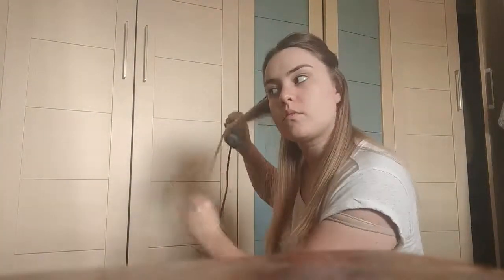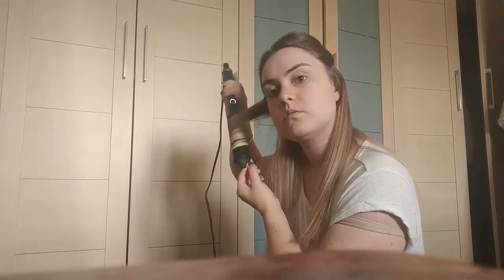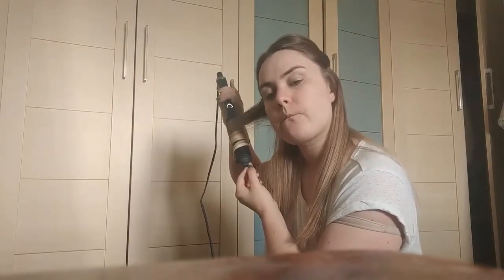So if you look at how my hair is sitting right now, it was nearly 4 hours ago that I curled it. So the footage that you're about to see is when I am curling it. Fast forward 4 hours and it now looks like this. So keep that in mind when you're watching the cutaway. But to do this I will section my hair off, as you should do, and then I will put some more heat defense spray on, as you should do, and I just take my curlers.